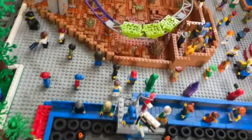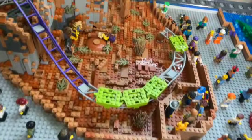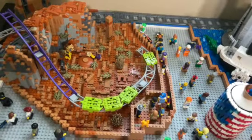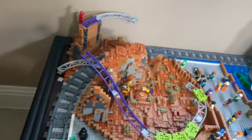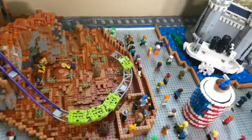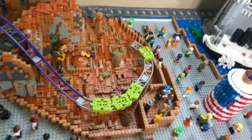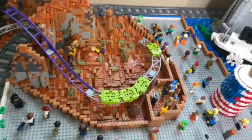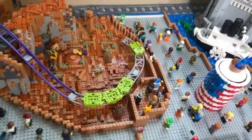Over here we do have this really nice iteration of mine on Big Thunder Mountain, which I do like — it looks really nice. I didn't really finish it; you can see there are some parts sitting over here, but all in all it looks great. I had a lot of fun experimenting with different rock details, which was a lot of learning that I'm really happy I did.